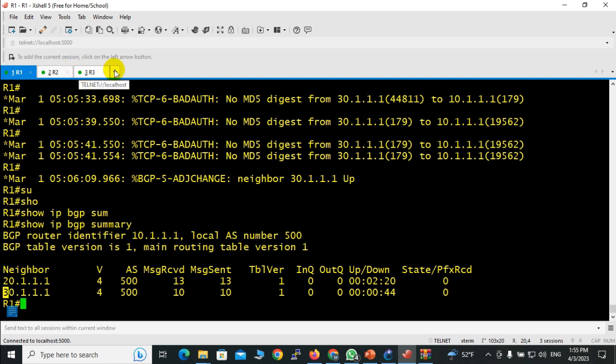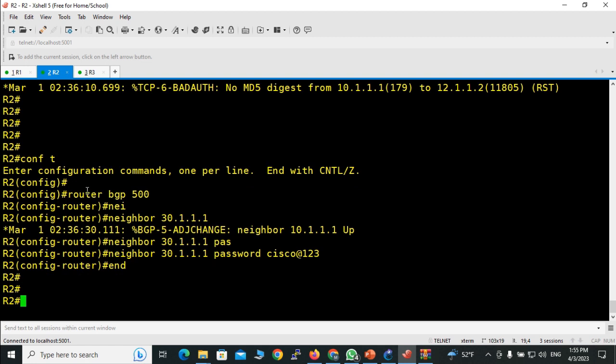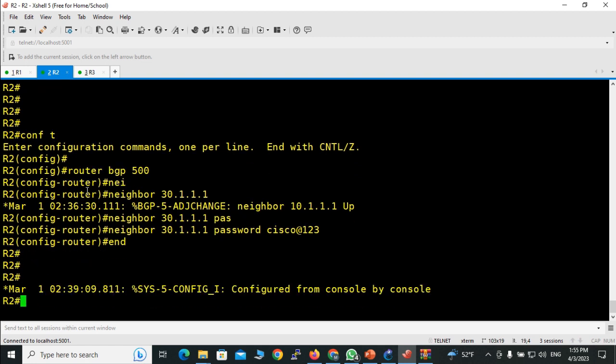So I'm coming here with router 2. If you see the BGP table in router 2, right now just the BGP peer between router 2 and router 1 is up, but router 2 and router 3 is not up because I didn't configure BGP authentication in router 3 toward router 2.